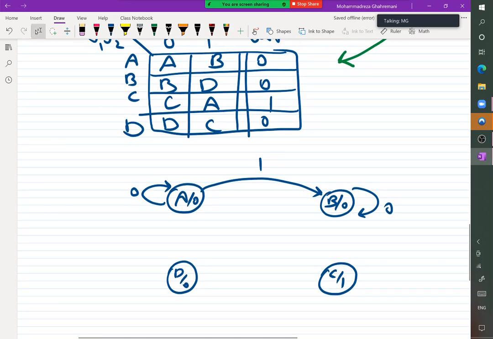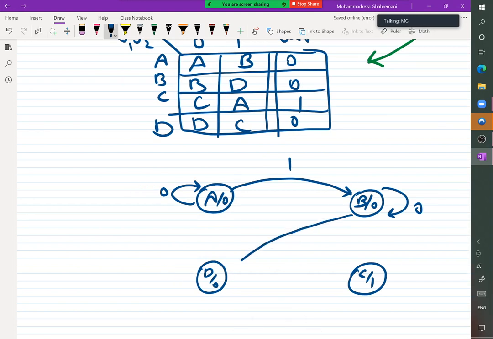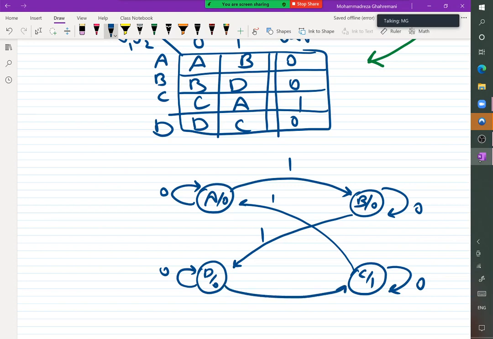If we are in B and the input is 1, we move to D. If we are in C and the input is 0, we stay here. If we are in C and the input is 1, the system goes to A. If we are in D and the input is 0, it stays in D. If the system is in D and the input is 1, it goes to C. Any question?